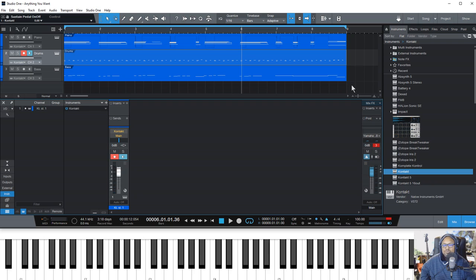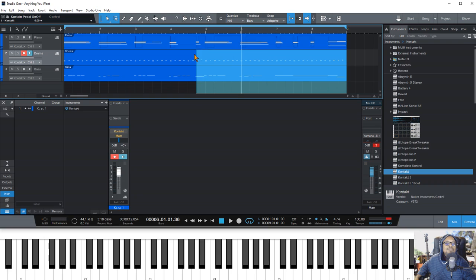Because a good thing to do is to have all of your tracks as audio files. Once you're finished with it, as is, I wouldn't change everything to audio files yet, but let's just pretend this is the most perfect song in the world. It is perfect. I'm ready to start the mixing process. Okay. So what you want to do is take these MIDI files and convert them to audio files.